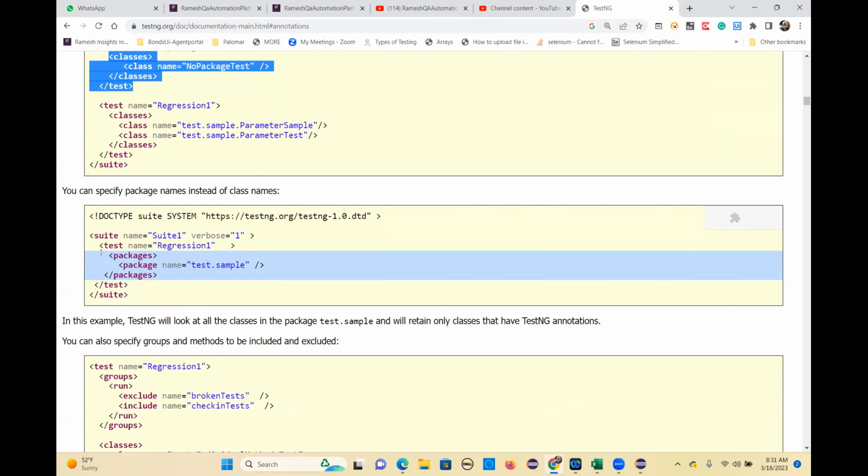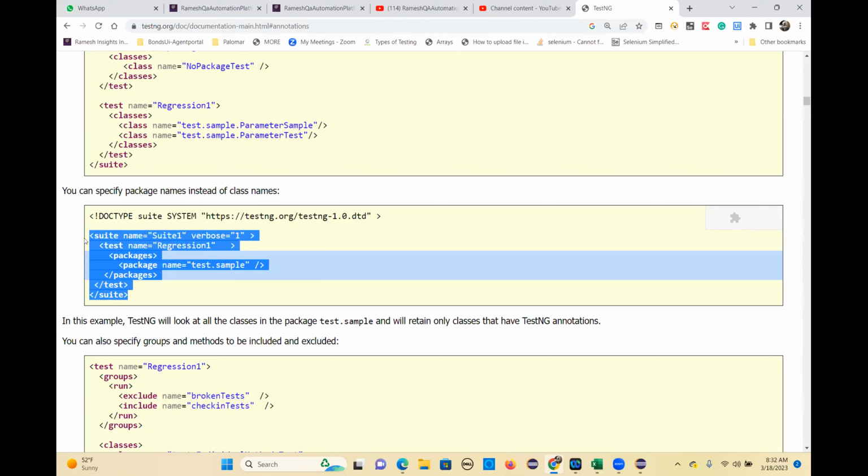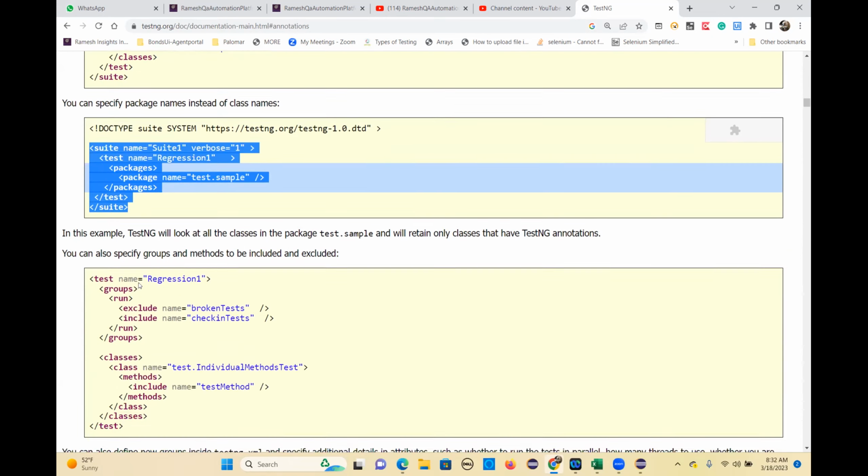For example, if you want to run an entire package, instead of writing all classes, you can write simply this: test tag, name attribute and value, packages, package tag, name equal to test.sample. Then close the packages, test tag, suite tag. So this is how you can run an entire package.